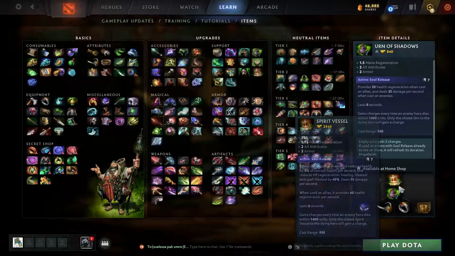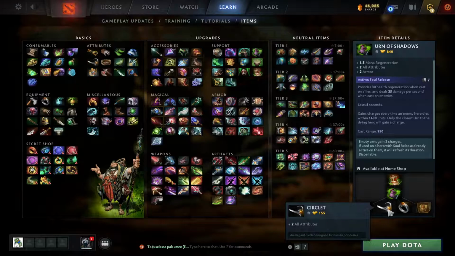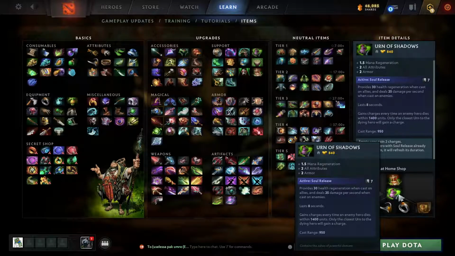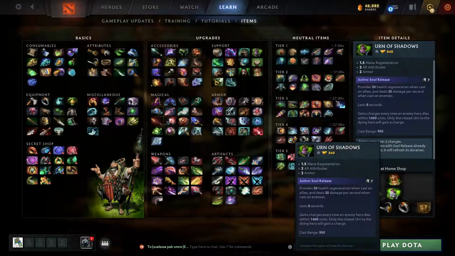Another one is Void Spirit as well in the off lane. He wants the armor, he wants the mana regen, he wants the stats. If you're doing well in the lane, I recommend you buy Urn. Make sure you tell your pos 4 that you're buying Urn. Make sure you tell your pos 5 if you're buying Urn as well, if he's like Oracle or something. But you can use it on yourself to heal a lot. You can also use it on enemies to damage them to try and finish them off with a kill.